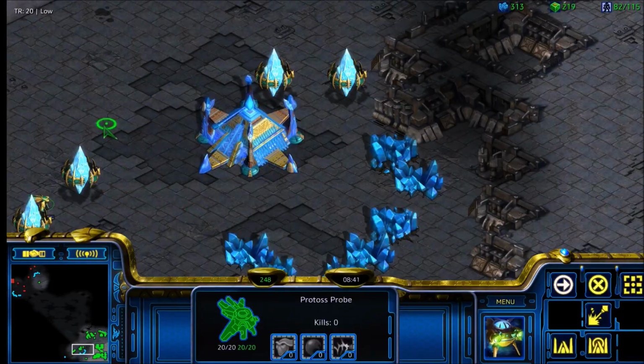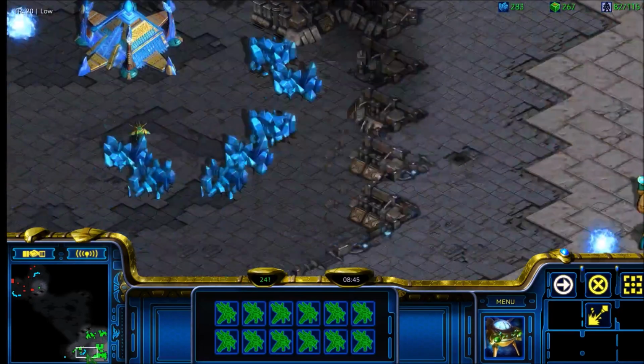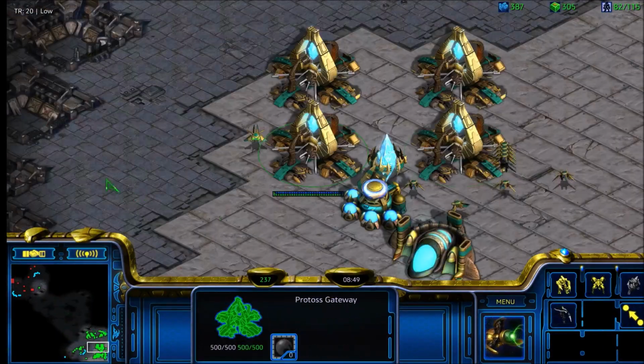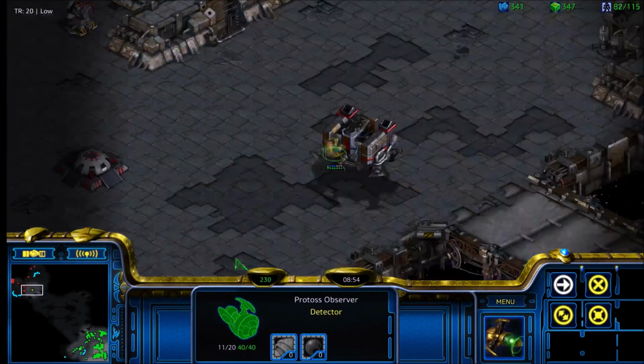So that means if he's going to do a timing attack, I'm probably a little bit safer from it because investing all that into turrets so fast means that he can't build his factories as quickly. He's lacking the minerals. But I'm still going to add a few gateways here because I don't know what he's doing. And I keep coming around here and I just see nothing.